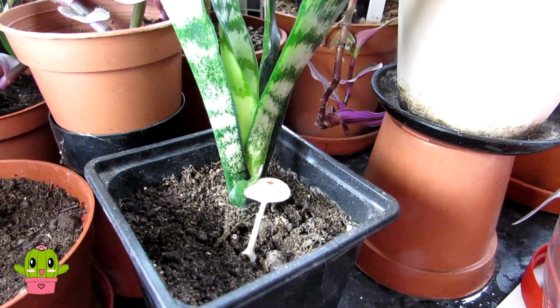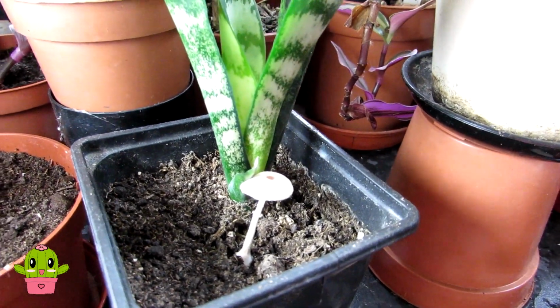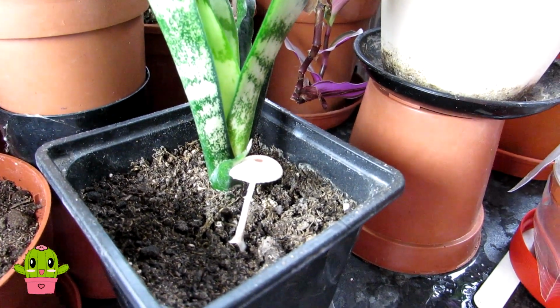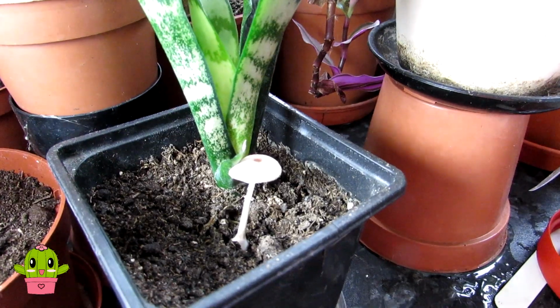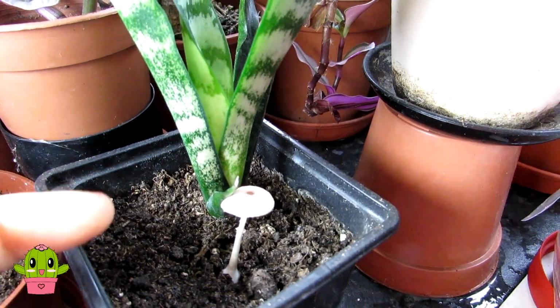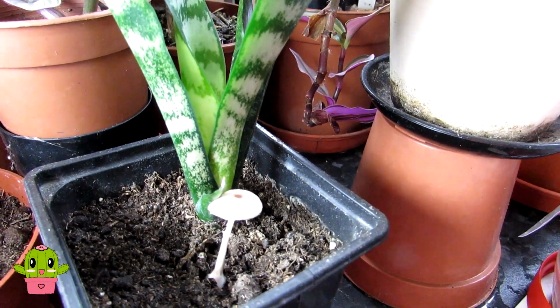Well, it's certainly not harmful to your plants at all. And I actually leave them growing. I think they look cute. And usually they only last a couple of days or so. And then once they dry up, I mix them with my little fingers and it turns into a powder which goes onto the soil. Then I rake it in. It's beneficial to the soil, as I mentioned.